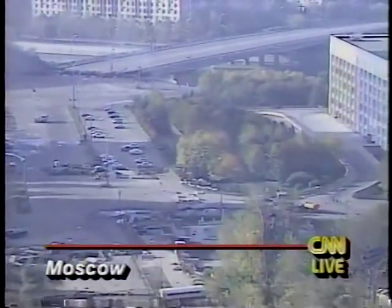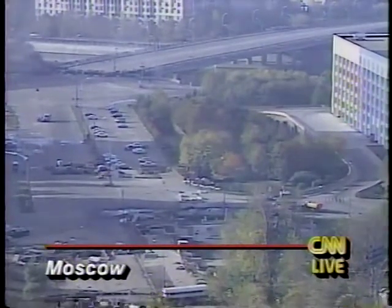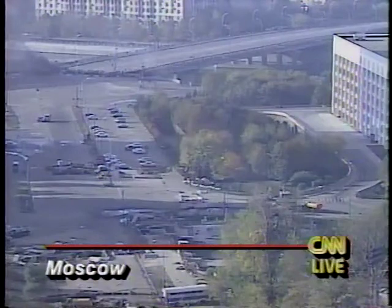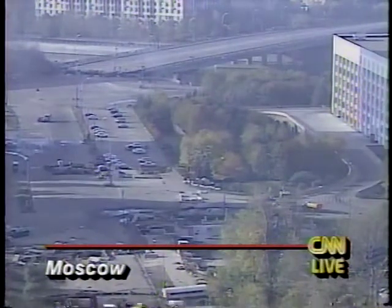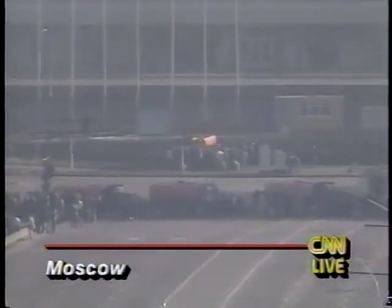Conover slowly pulls his camera from that barricade where there are perhaps a dozen or more assault troops who had opened fire on the east end of the White House. I'm told there are about 30 of them now. As you can see on the upper left-hand side of the screen, that would be a street that they would have to cross the end of to get into the White House. It would look from the pictures we're seeing, and maybe we're not seeing everything, like there really are not that many troops out there. One wonders if this is not the full contingent. It doesn't seem from what they have that they would have enough to assault a building of that size.